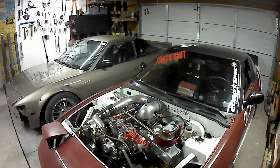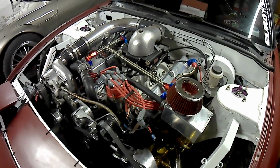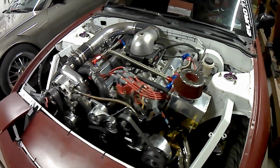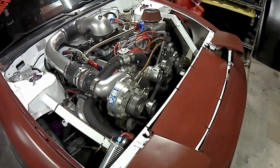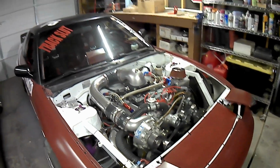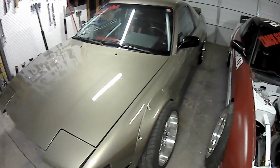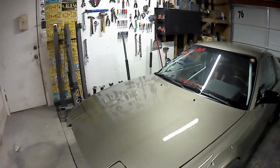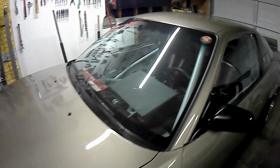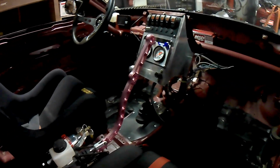And when I say 5-liter, that's out of like a 88 Fox body, that motor, and it's Vortec S1 supercharger, and a lot of other goodies. We'll do a video on each of these cars, an individual video, and I'll go into the details. But a lot going on in there, as you can see, but it works, and it works pretty good. And then the other car here is my LS240. Both cars are caged. Definitely both are full race cars at this point. I do occasionally take them out, but pretty rare, as they tend to attract a decent amount of attention.